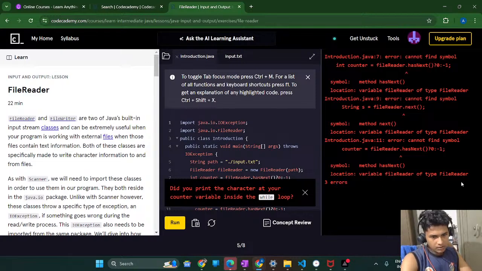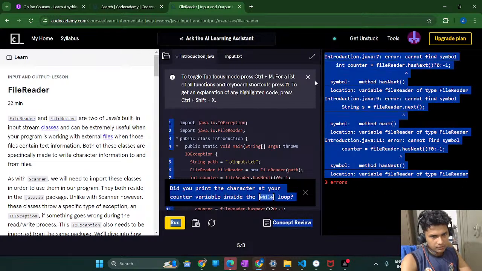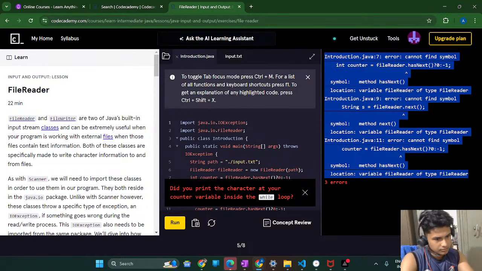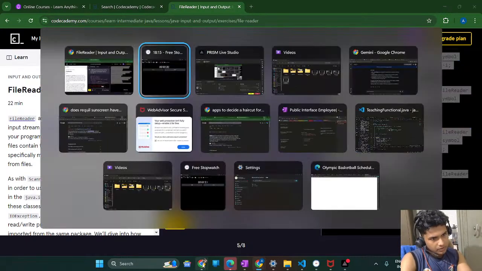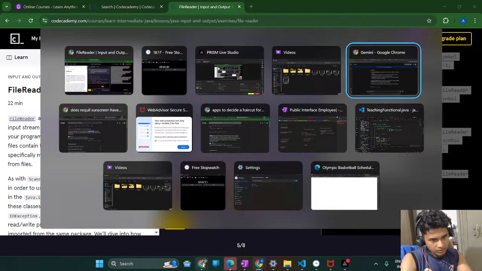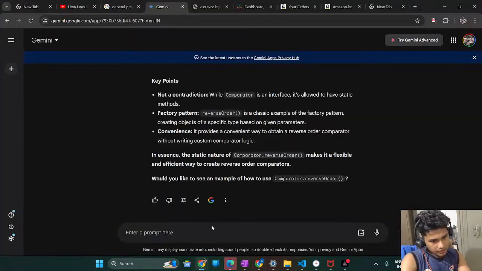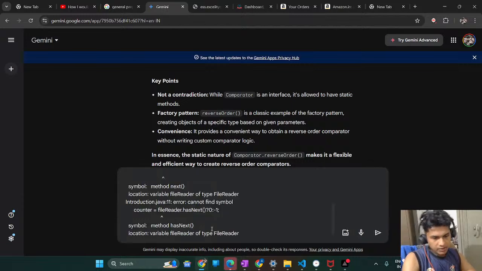Okay, let's do one thing. Let's learn from this error. How do we learn? Mostly we try to figure it out by ourselves and then we paste it in Gemini.